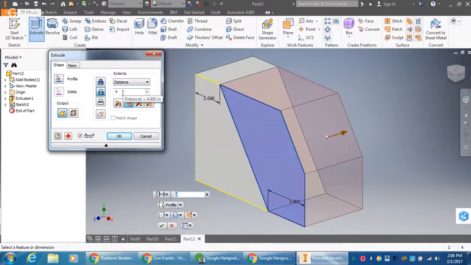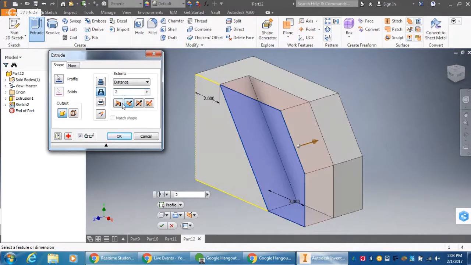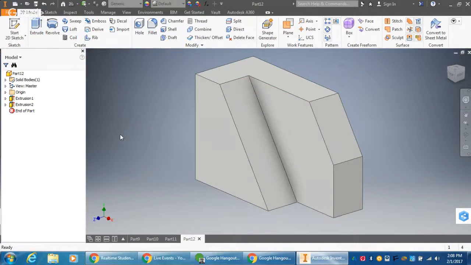All right, and how far in do I want to extrude that? I only want to extrude that in 2. All right, so I'm actually going to leave all those mistakes in there for you, so you can just see how Inventor can be a little finicky, especially when you use project geometry. You're better off selecting everything and making it a construction line and then just using it to trace over. Because sometimes it does that to you. It can't decide what it wants to grab, especially if you have a slower computer.